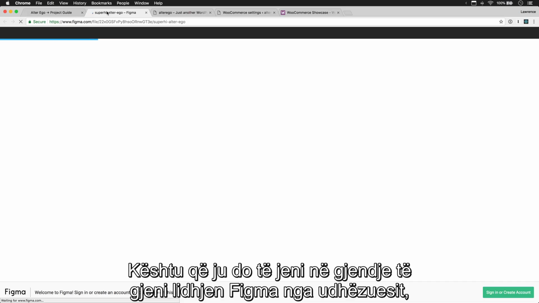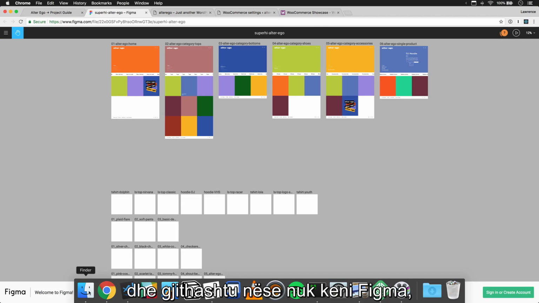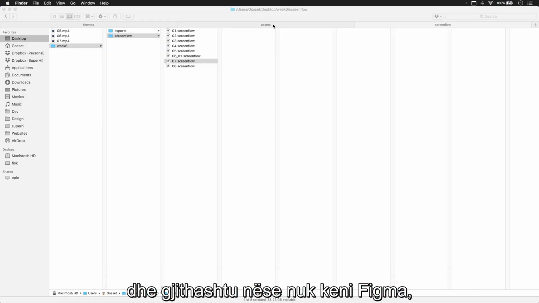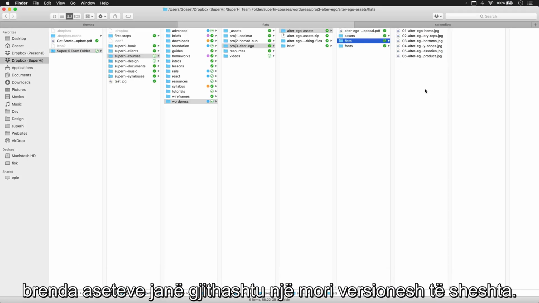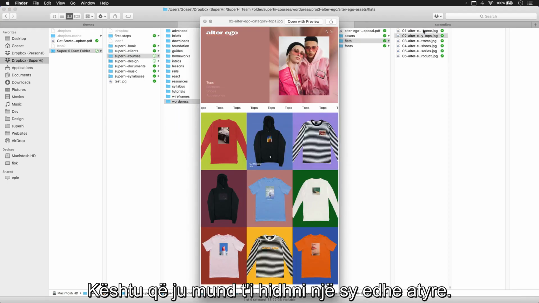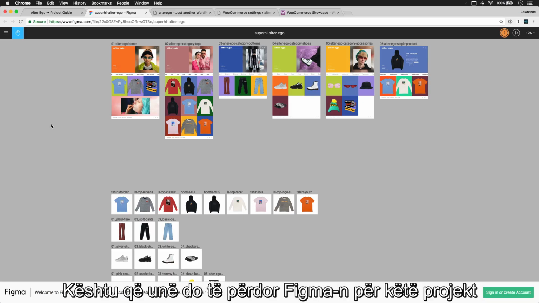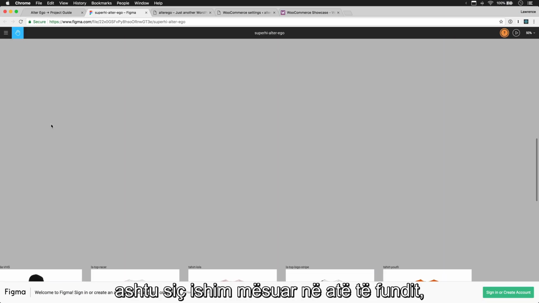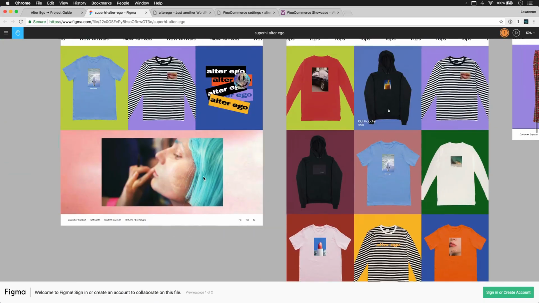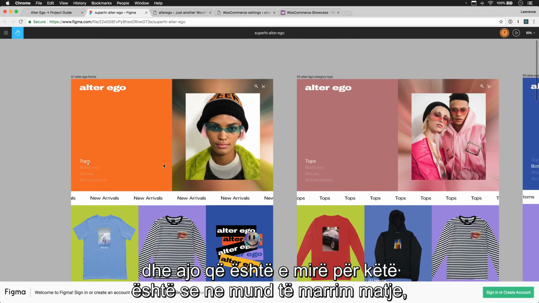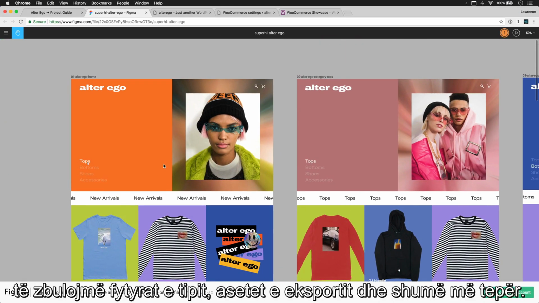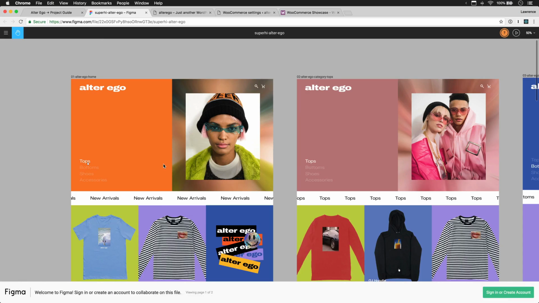So you'll be able to find the Figma link from the guides. And also, if you don't have Figma, inside the assets are a bunch of flat versions as well. So you can have a look at those too. So I'm going to be using Figma for this project, just like we were used to in the last one. And what's good about that is we can grab measurements, find out typefaces, export assets, and much, much more. So we have some pages here.